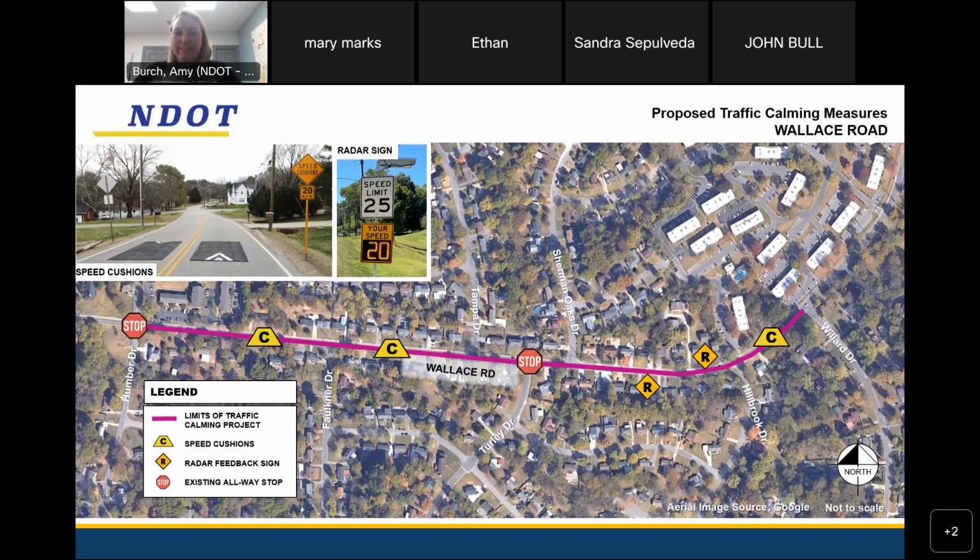Joette? Yes, I live between Hillbrook and Turley, on the hill. I'm fine with that, but I'm not sure the cushions are going to help. I know it's going to slow down some people, but my concern is from Hillbrook: once they come out of that curve going up the hill, I sit and watch it every day, and that's when they gun it. They gun it all the way through the stop sign. So I'm just wondering if a roundabout somewhere in there would help. Of course, I know that's probably not possible because you've got yards and everything there. But they're not going to slow. They're going to continue to come out of that curve and speed up and go as fast as they can.